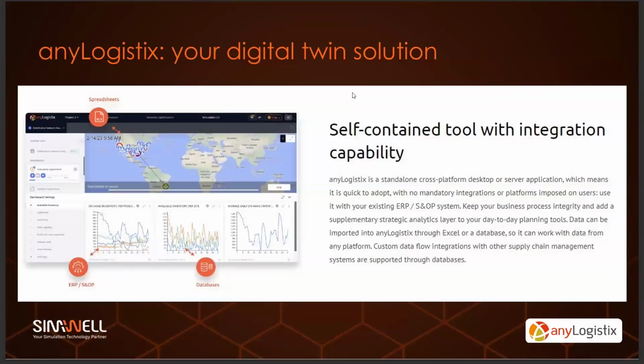When it comes to anyLogistix, I think most of you know it already. It's a cross-platform solution, and it's also a server-based application. And it's a good extension, augmentation to the strategy planning along with the existing planning systems and ERPs in the companies. The beauty of it is business users can build solutions using Excel. It can also integrate with a database for technical users and can seamlessly pass on the strategies and any kind of simulations and optimization to the centralized data DBs and work seamlessly with all the systems in the organizations.